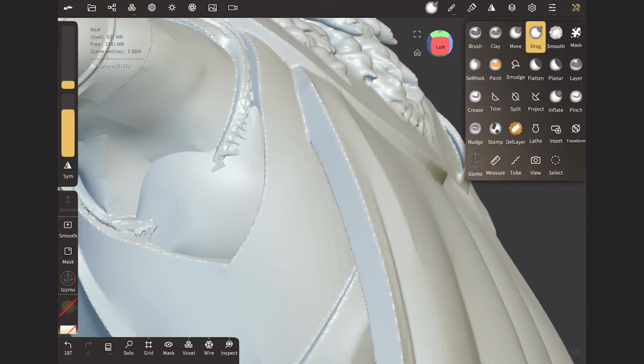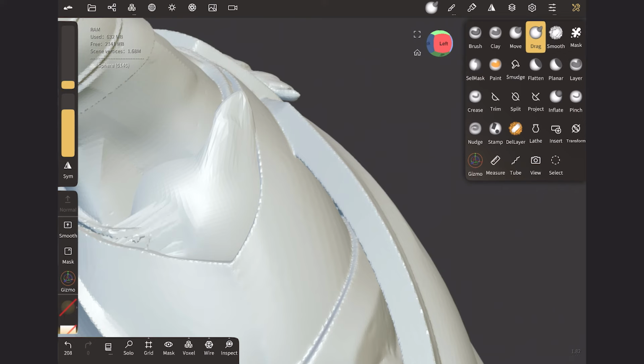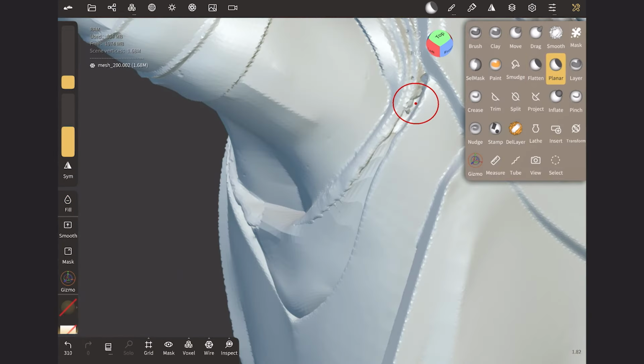You can use the drag brush to move the sphere into more of an abstract shape that fills the area nicer. And then you can use the smooth brush to blend it into the surrounding area of the model. If you need to create more surface on the sphere, you can use the clay tool to build more volume into the sphere. If you check the subtract icon, you can remove volume.